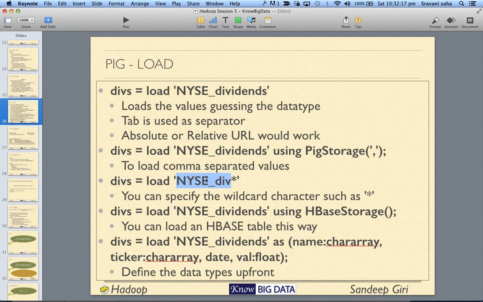Next, you can load your NYSE dividends with the detailed data type descriptions of each column. Now, any questions on this? Any questions?